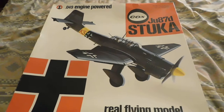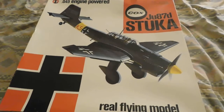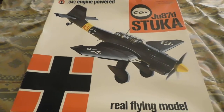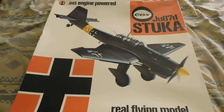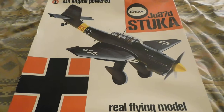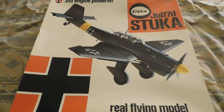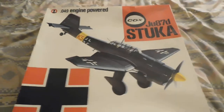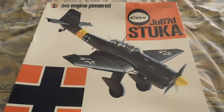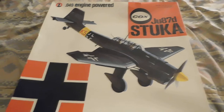But anyway, I just wanted to somewhat end my dry spell with this little video showcasing a new model I just acquired. And I must say, finally acquired. I have been looking for one of these things for years. This is the Ju87D Stuka by Cox. This is probably one of Cox's most beautiful models they ever produced. It also happens to be one of the biggest as well as the heaviest and worst flying model they ever produced. The worst flying part I will explain a little bit later in the video.